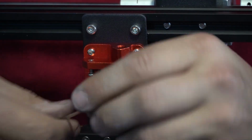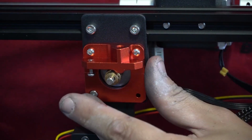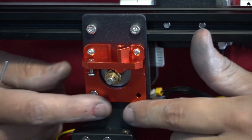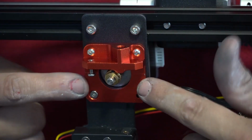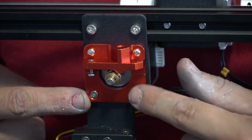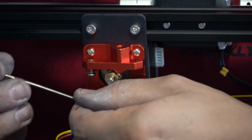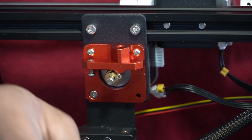Now don't tighten everything completely all the way yet. This way you have a little bit of guidance to get the other screws in, then you can go down and snug everything. But with these three on, I would go and tighten these three because now we need to actually get this arm in there, and we're not gonna have access to this one. All right, let's get the arm on.